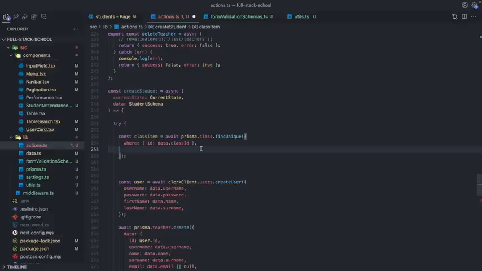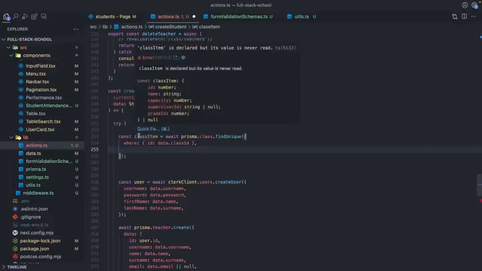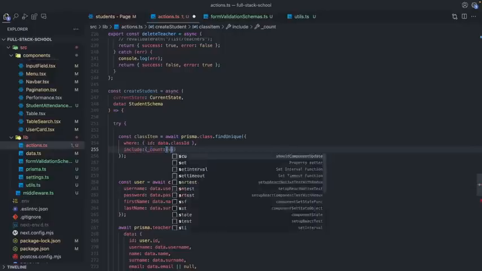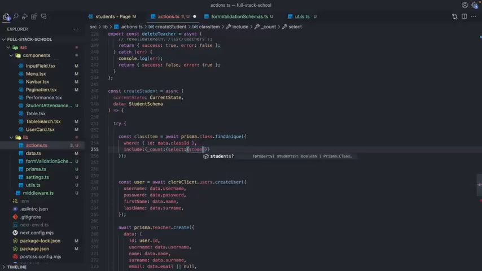And also it should include the student's number, because if the capacity is 10 and if there are 8 students inside this class, that means we have 2 more space. So we should calculate it. So I'll say include count, and I'm going to select students.